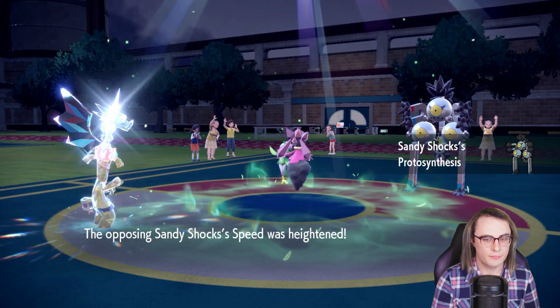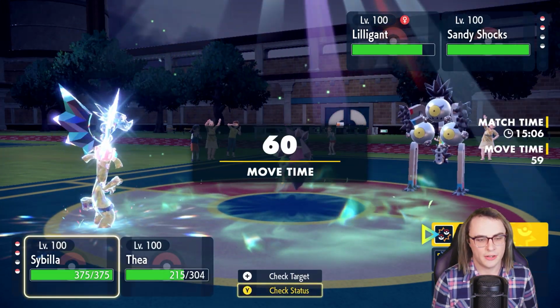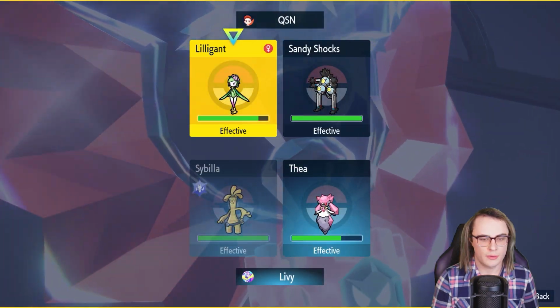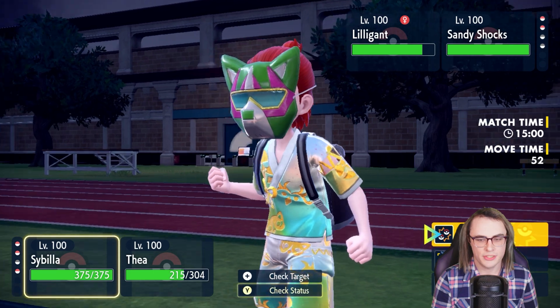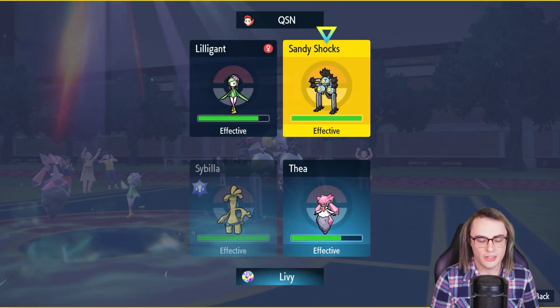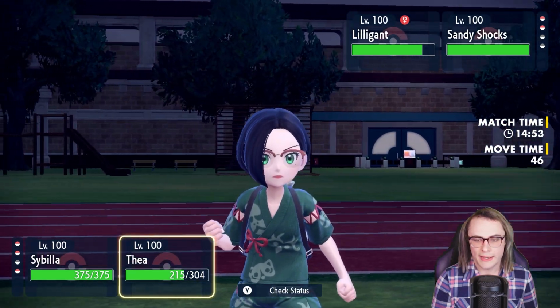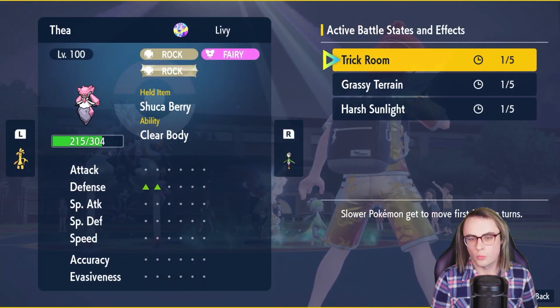So, let's see. So, Misty Explosion. No, Misty Explosion is viable here. I think I always just target the Lilligant. Because... Actually, no, I always target the Shocks. I think Shocks is probably going to be, like, a spec set anyway, in all honesty. How many turns of Trick Room are left? One turn of Trick Room, okay.